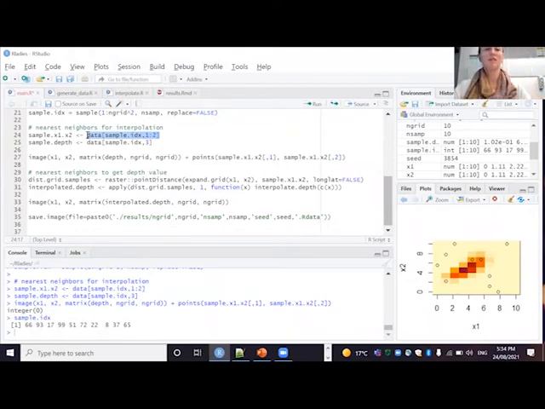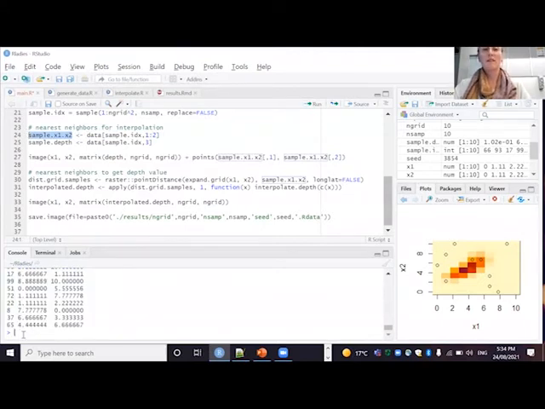So we have our coordinates as sample X1, X2. Then we find the distance between, in this case, a 2 by 100 expanded grid and a 2 by 10 matrix, which gives us a distance matrix.